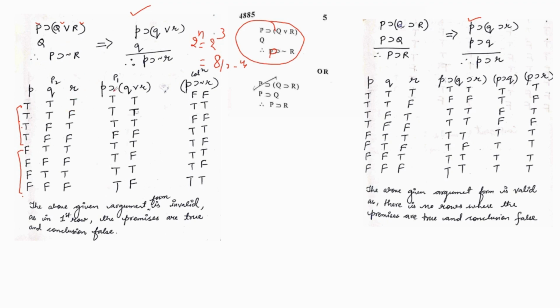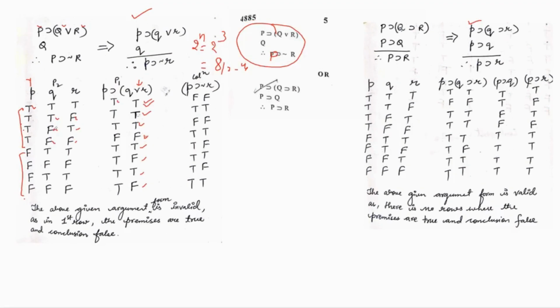Now here premise 1 is P horseshoe Q wedge R, premise 2 is Q, and the conclusion is P horseshoe negation R, as given here. So again, simply assign the values. First you will solve this part, Q and R. T's value is T, F's value is again T, F is T, again this is T. Now F is always F; only if both disjuncts are F then F, then T, then again F, then T, again F. So you have solved this. So you already have the value of P. So T is there, and then you have to take this value.